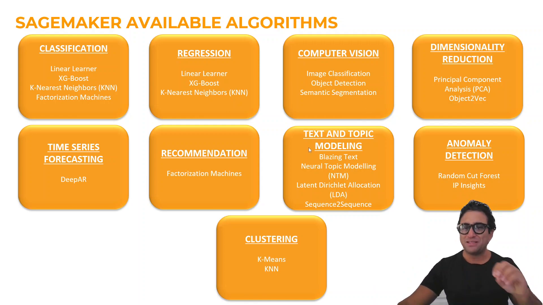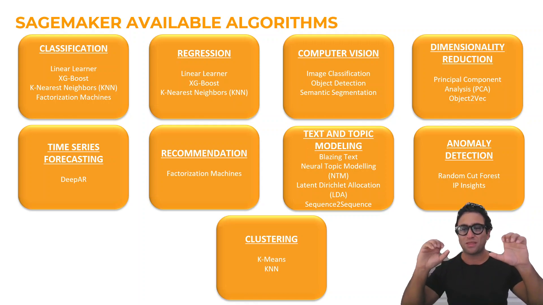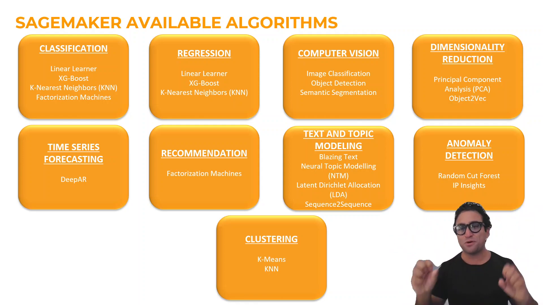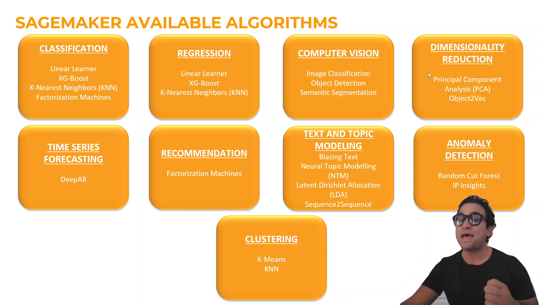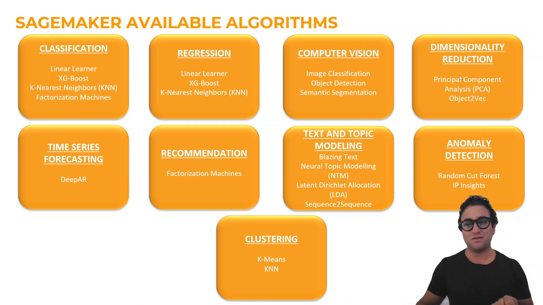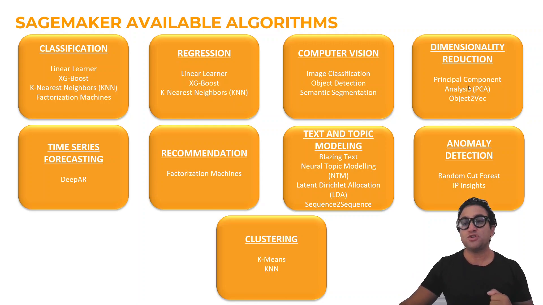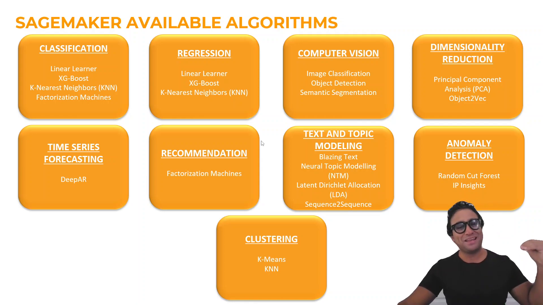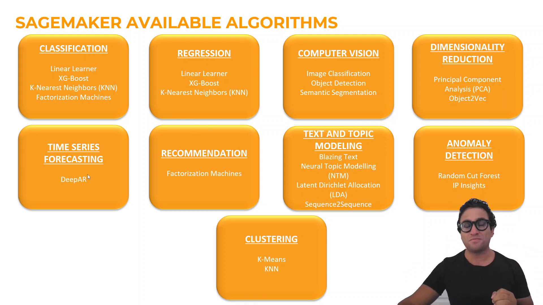Some of these topics might sound a little bit new and advanced. Don't worry about it — I just want you to remember that there are many algorithms out there, and I wanted to give you an overview before we dig deeper into the Linear Learner algorithm. We also have dimensionality reduction algorithms; for example, we can perform Principal Component Analysis, or PCA, to reduce the dimensions of input features. We can also leverage AWS SageMaker built-in algorithms to perform time-series forecasting — the algorithm of choice here is called DeepAR, and we're going to touch base on that algorithm in the future.